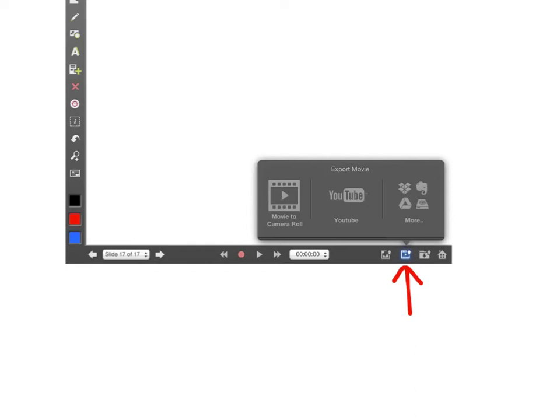If you have a YouTube account, you can upload it straight away, though not at school because the proxy seems to mess with it. I wouldn't recommend you uploading to Camera Roll because you're going to use up a lot of memory very quickly. I reckon what you guys should be doing is putting it into your Dropbox. Dropbox is a service that gets you storage. I think it's about 2 gigs of web-based storage. You can install the Dropbox app on your iPad as well as your computer to access that. So it's a good way of storing things, backing up stuff at home, and transferring files between your iPad and your computer really easily. That is 100% a must-do app.